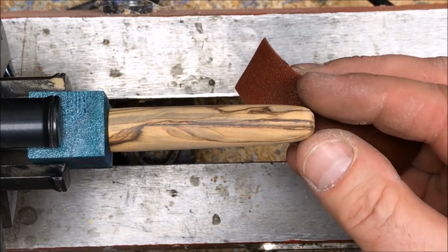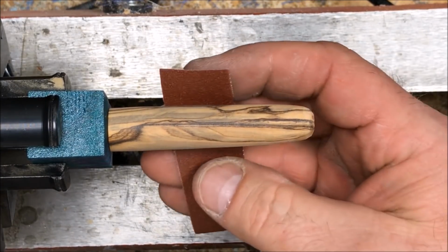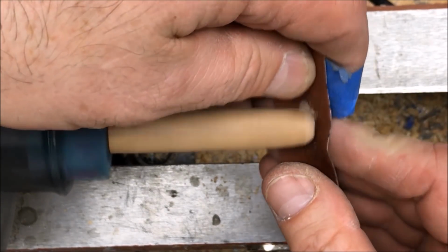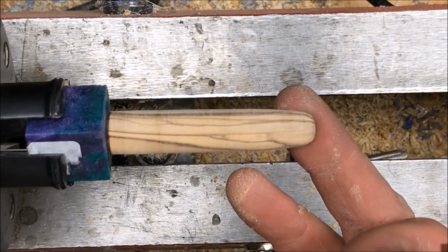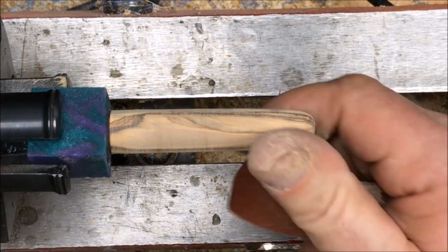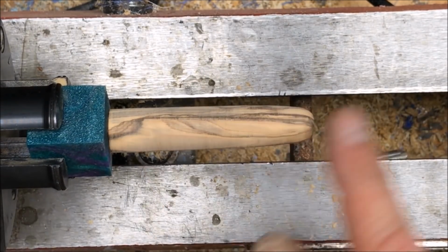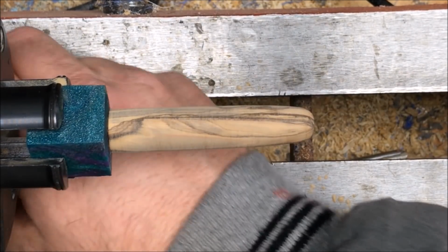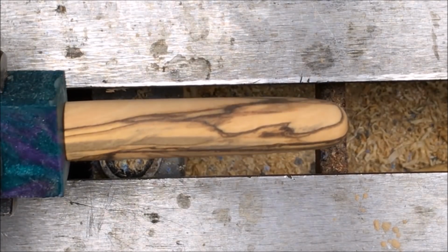Even with a wobble in it, the sandpaper, it's not like a gouge where it's going to hit and miss. It should be able to touch it the whole time. So I think I should be able to sand this up and get it looking pretty decent. Yeah, we're not having any missed spots. It's going to be a slow process, but I think it's going to work fine. I'm going to shut the camera off and get my dust collection turned on, and we'll get this thing sanded up.